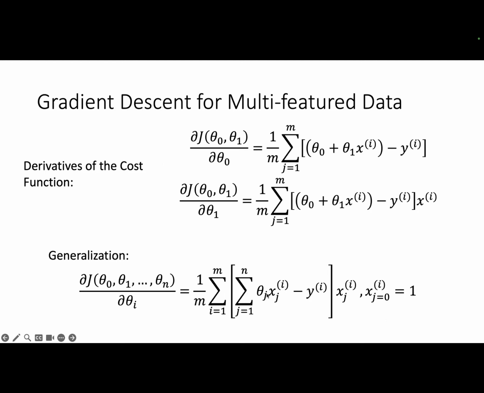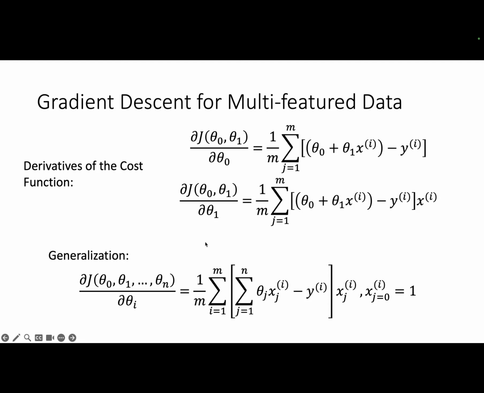Okay? Isa-sum natin lahat ng theta J times x sub J to the I. Okay? X sub J super I. Okay? Minus Y super I. Okay? Ito ngayon yung ating times x sub j super I, and then isum natin lahat yan times 1 over m. Ito na ngayon yung ating derivative ng cost function with respect to the weights. Okay, so ito, in other words, will be replaced by this whole equation.